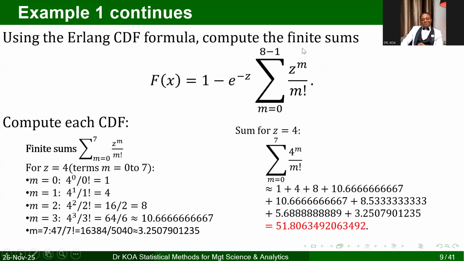What do you do with that number? You multiply it by the 1 minus e raised to the power negative z. Actually, you don't multiply it by the 1 minus e raised to the power z. You multiply it by what? The e raised to the power negative z. Exactly. So remember, you're only multiplying it by this one. And then when you finish, you subtract the whole answer from what? 1. That's it.